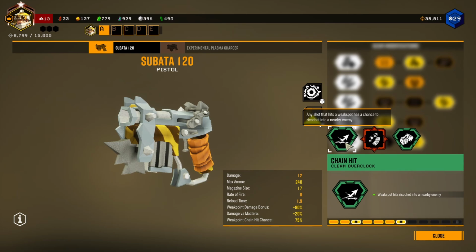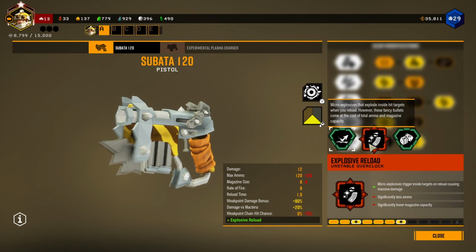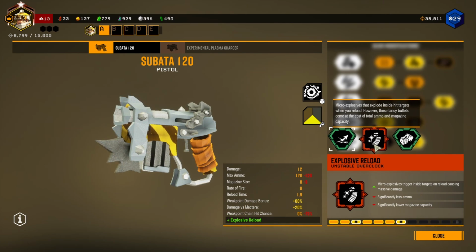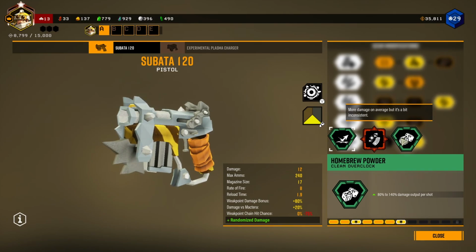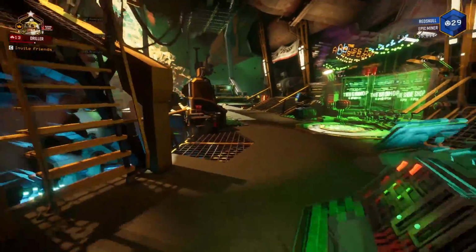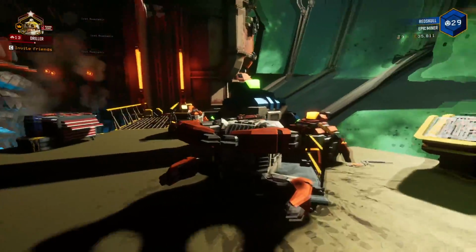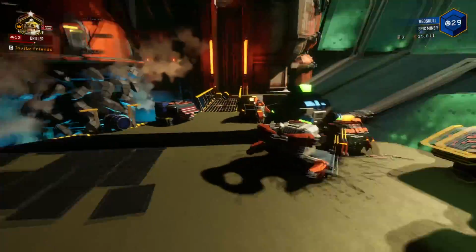I can show you where to equip the overclocks really quick. So this overclock allows me to ricochet weak spot hits, which is basically critical hits on weak points of enemies, into other enemies. This is micro explosives trigger inside targets on reload. So this is like the needler from Halo, and this is like a gamble overclock, which might give you more damage, but might also not give you more damage if you roll low, right? That's just some basic ones. There's way more crazy ones than those. I just don't have a lot yet.